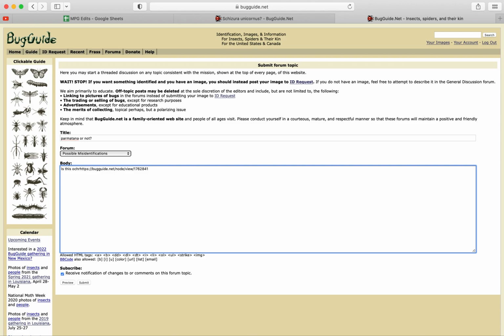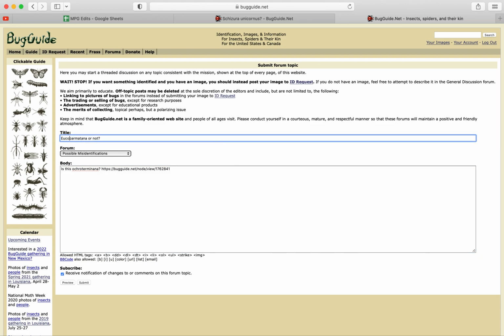And then you might want to add a little bit more detail, but this would really be sufficient. Might want to add at least the genus though. And then you can post it.